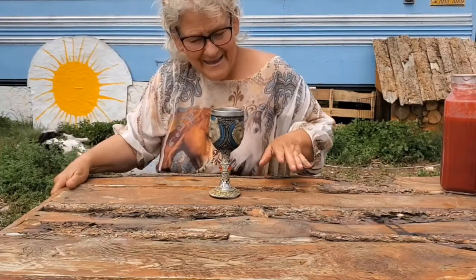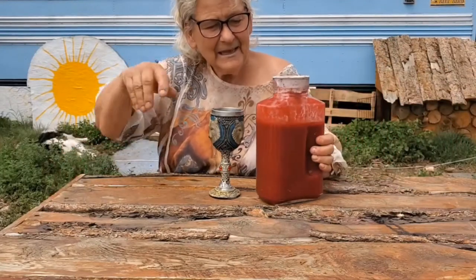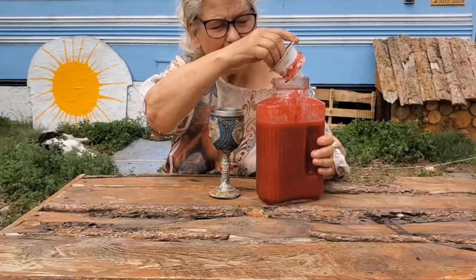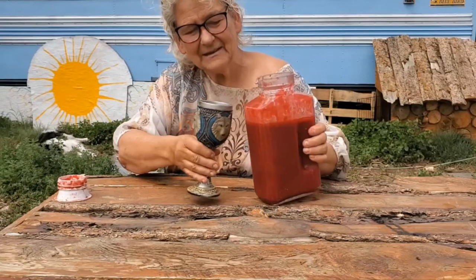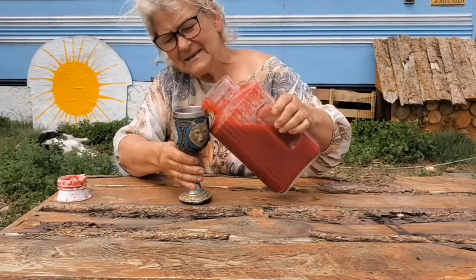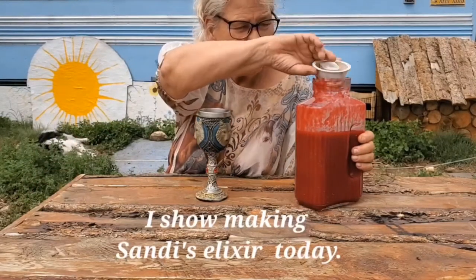Well, I'm gonna have my homemade juice this morning for breakfast. It's got beets and pears and apples and oranges and all kinds of good stuff in it. Lots of ginger. So that's what I'll have for breakfast. And then we're gonna do the video.